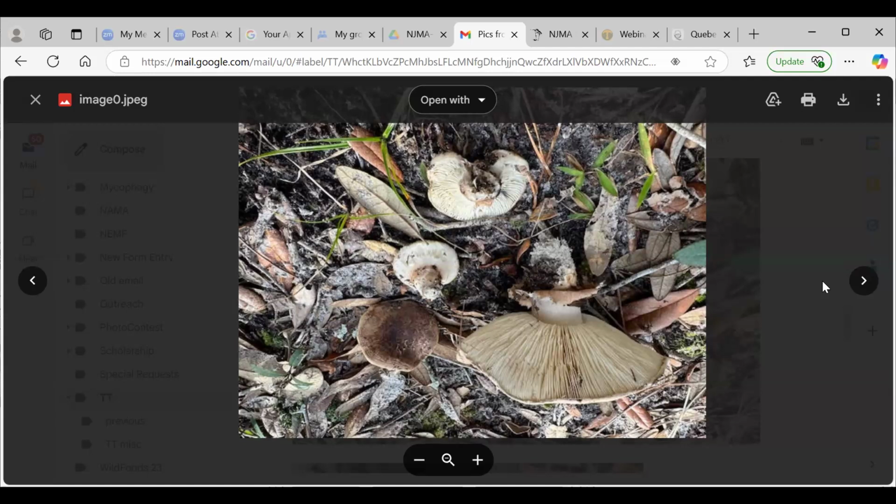Yeah, and in certain years we find a lot of them. I think we found a lot of them last year. Not last year, but 23. I'm talking about 23. There were quite a few of these from different forays.